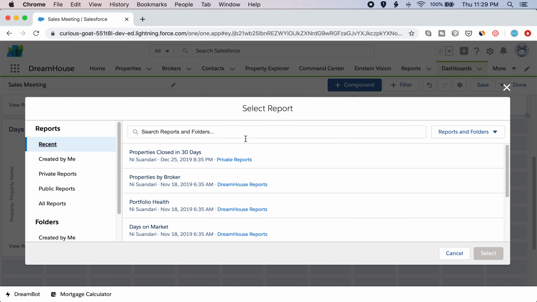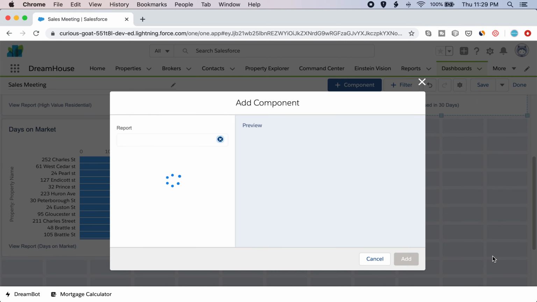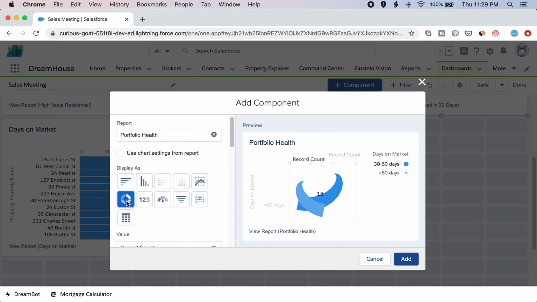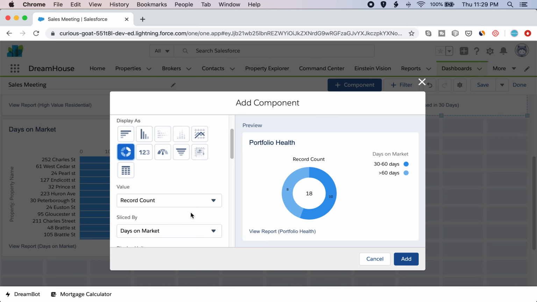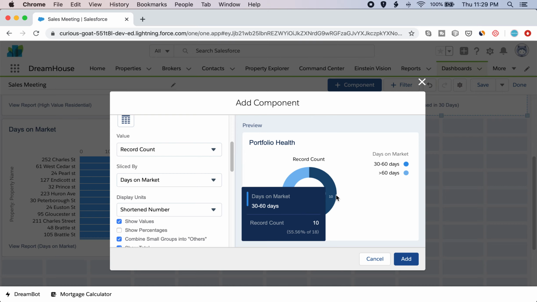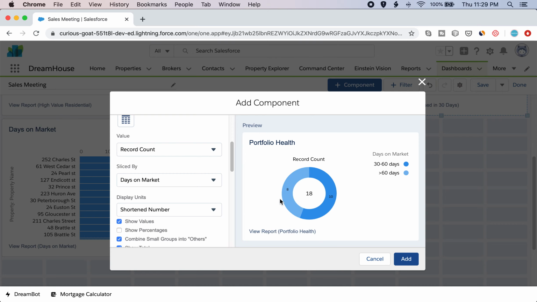Okay, now for our last component, we're going to do portfolio health. And we are going to use the donut chart here. We're going to use that so that you can highlight different portions, like how many properties are 30 to 60 days old and how many are over 60 days.